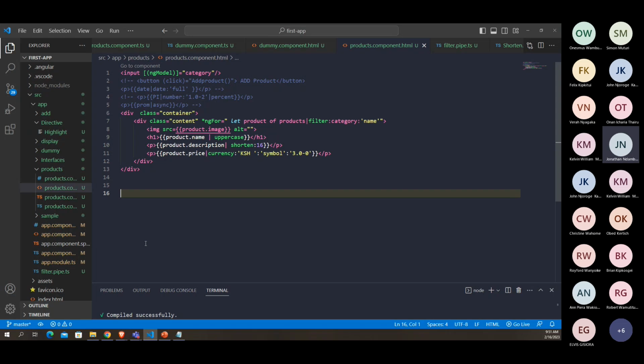Okay, you can use both. You're asking if I have a parent component and I want to pass data to the first child component, which approach I'm supposed to use, a service or input output, right?